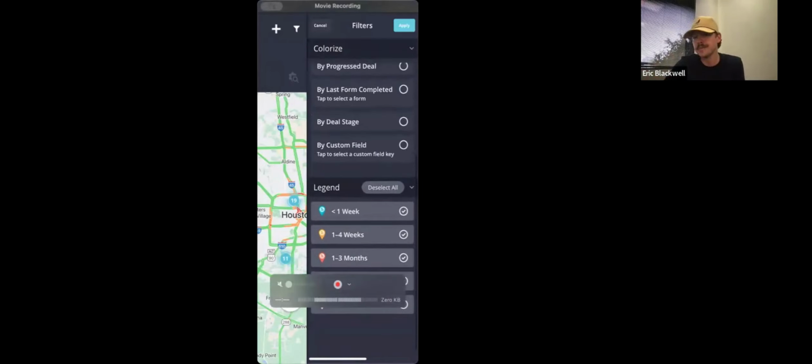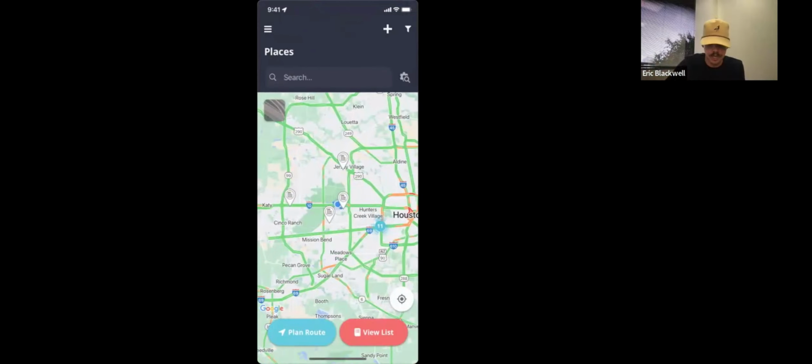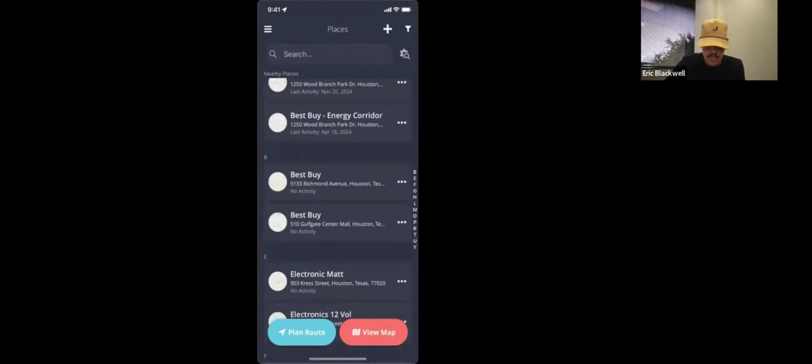And so that's what's happening. We saw on the map a white pin and a gray pin. That white pin meaning an account I've never seen before. The gray meaning it's been over 3 months since I've seen them, right? We can see the legend down below. And so this is enabling me, if I just want to see all the accounts I've never seen before, we'll hit apply. And now I'm just seeing those displayed here. And when I tap back to my list view, it's the same thing.